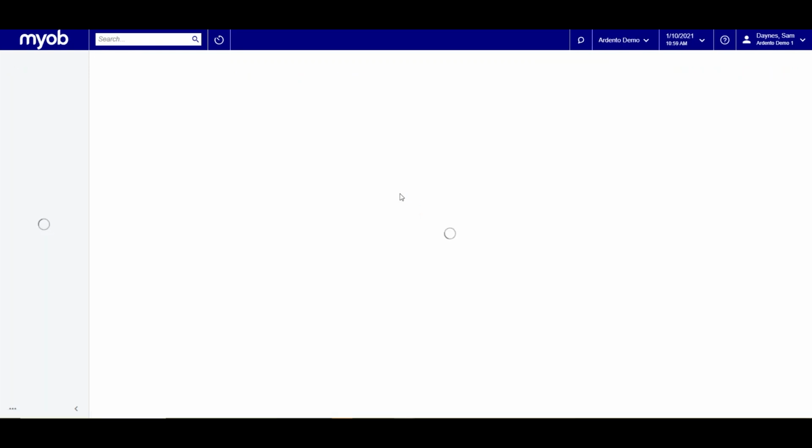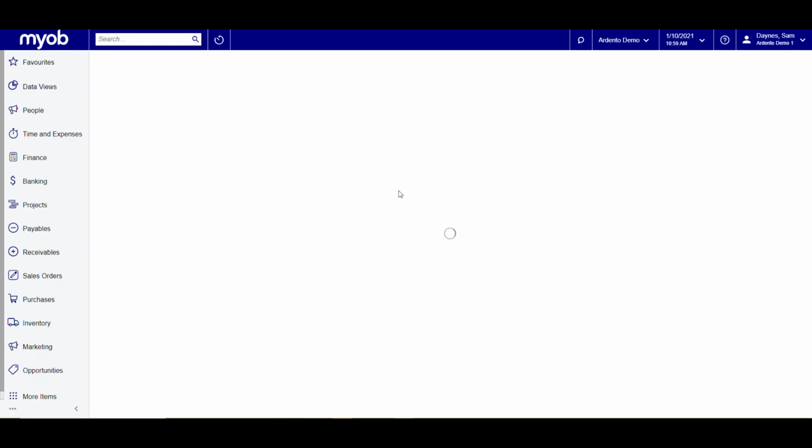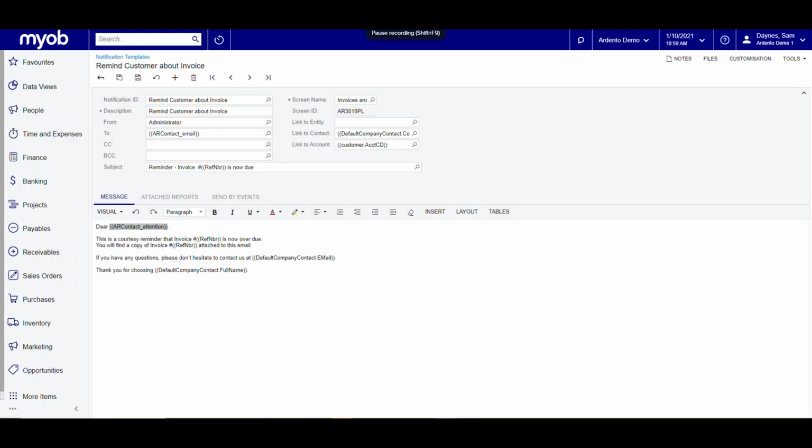So if we look at the email notification template, I've provided my notification with an ID, I've given it a description, I've linked it to the main email account in our system. I'm now sending this email to the AR contact. So that's the contact for the invoice.